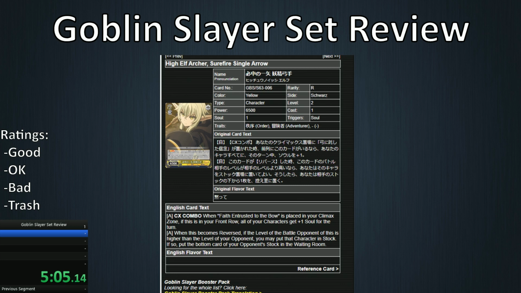Next, we have High Elf Archer, Surefire, Single Arrow. Climax combo with Fate Entrusted to the Bow placed in your climax zone. If this card is in the front row, all your characters get +1 soul for the turn. When this becomes reversed, if the level of the battle opponent of this is higher than the level of your opponent, you may put that character in stock and put the bottom card of your stock into the waiting room. So this card's okay just because it can kill early plays. What's the climax? Is it a stock slow or something weird? It's a win trigger.